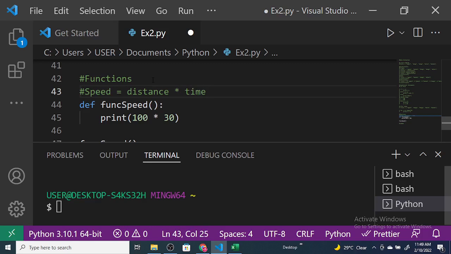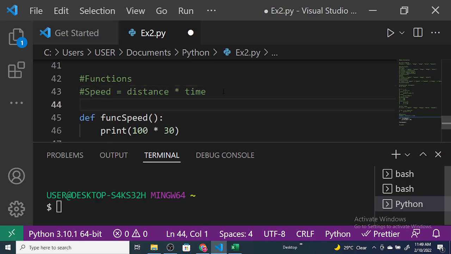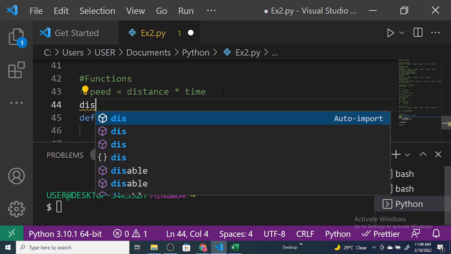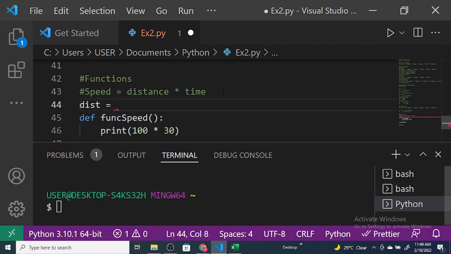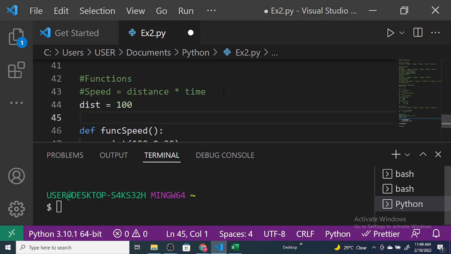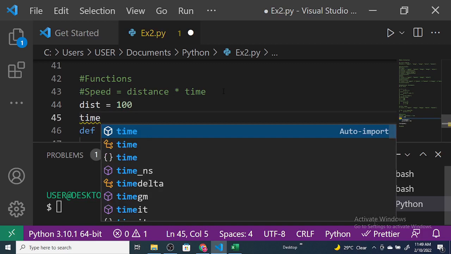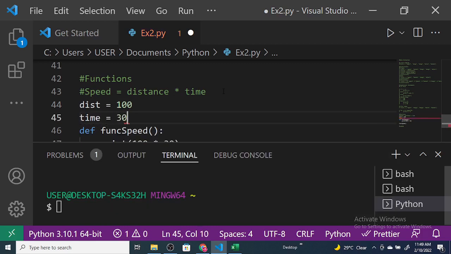Okay, so distance times time. We could have just stored the values of distance and time outside our function. So distance is equal to, let's say, 100 kilometers, and time is equal to, let's say, 30.